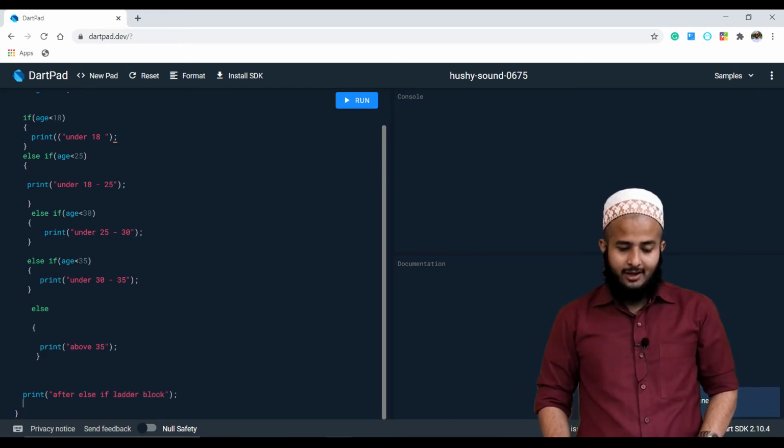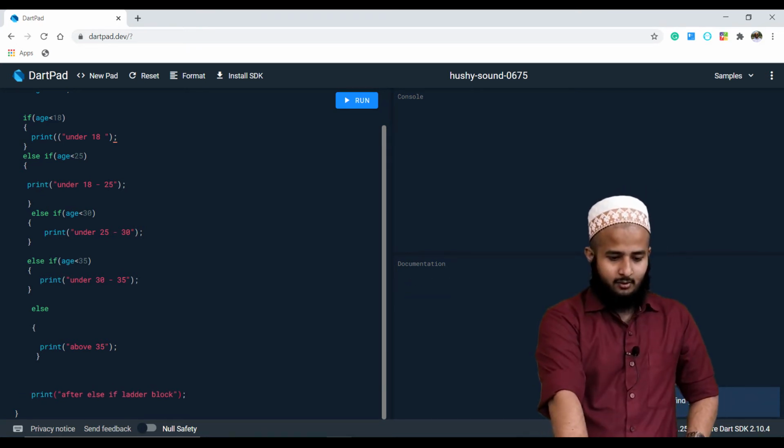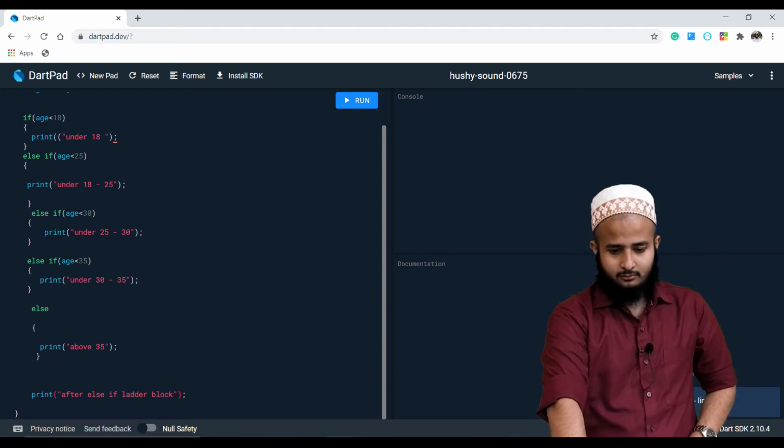And after the else if ladder block, print after else if ladder block. Now click on the run button.